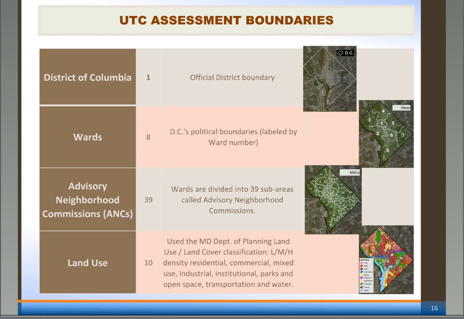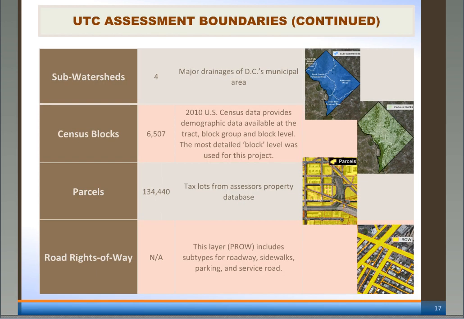So now we can break out both citywide as well as we took the land use data down to each neighborhood. So not only would you have different densities of residential land use, commercial, industrial, institutional land use, etc., but we broke the data out for each neighborhood. So not just district-wide, we know what our canopy and planting space is for, let's say, medium density residential, but you could go within each sub-neighborhood at that scale. So it's really, really powerful information.